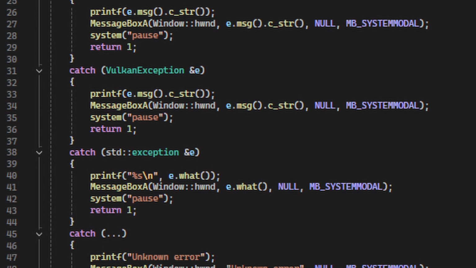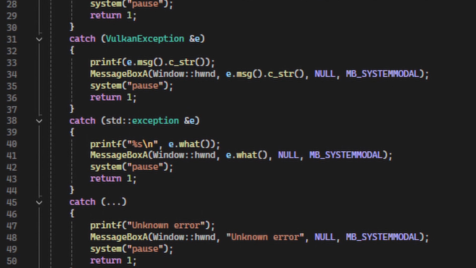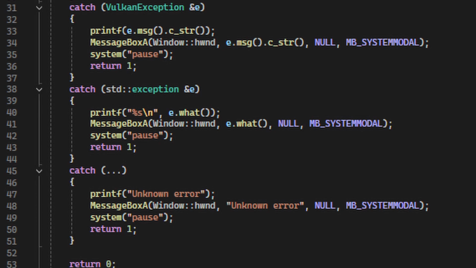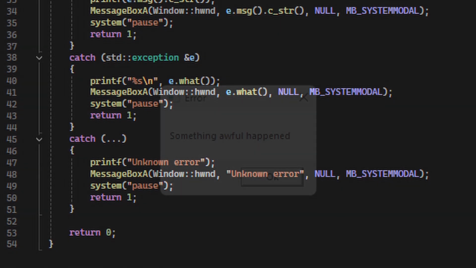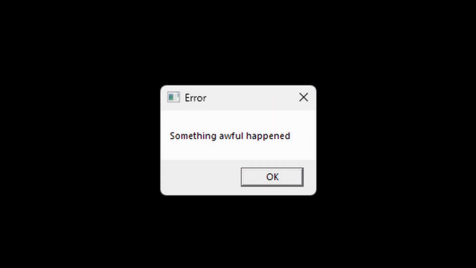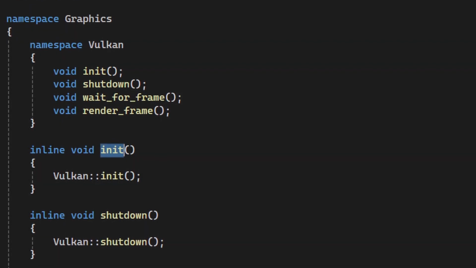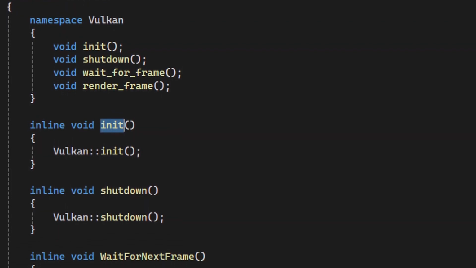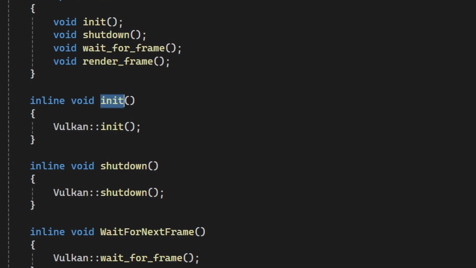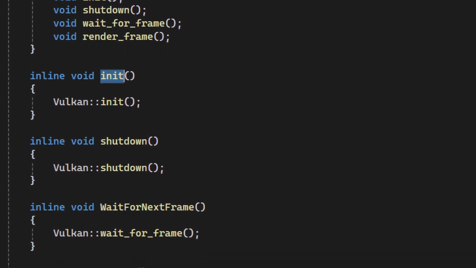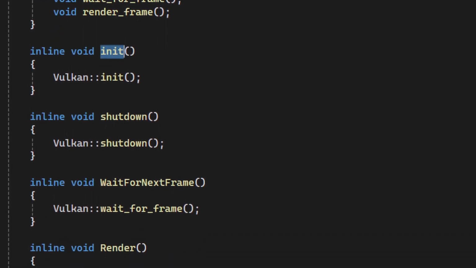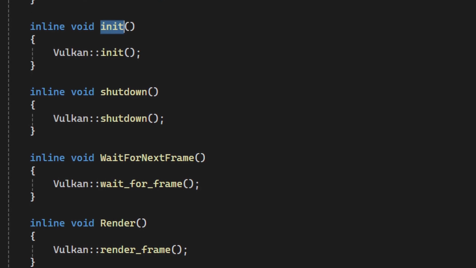You can see all the code for the game is wrapped in these try blocks. That's something I just like to do so that anytime I get an unhandled error, a pop-up window appears. I'm not going to pretend like my organizational choices are normal. I prefer to have global functions inside namespaces to separate the different systems in my project rather than classes. I know this goes against conventional wisdom, but I just like it that way.